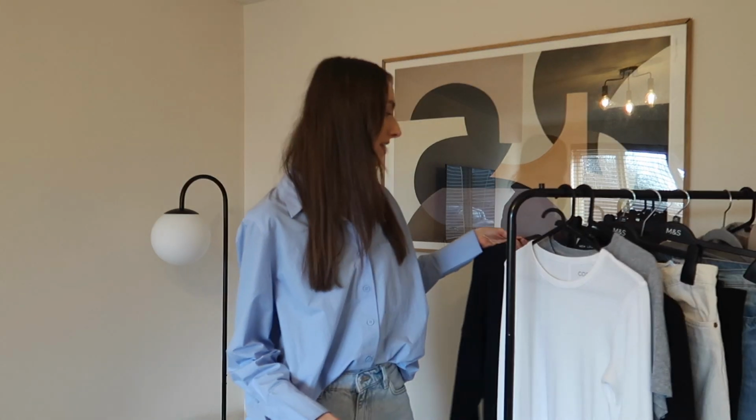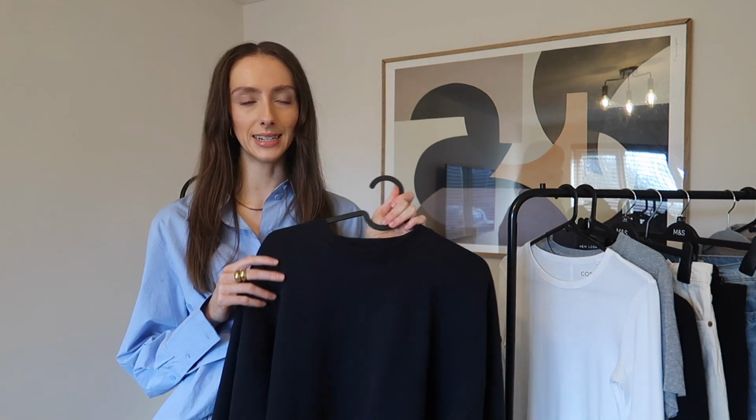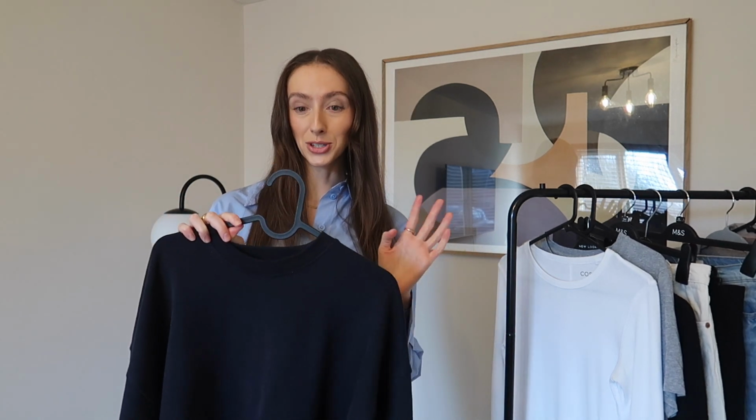So the next thing that we need to think about when packing for a spring city break are your layers. And this can obviously mean different things for different climates, but thinking along the lines of more traditional temperamental spring weather, we definitely need to be prepared for cooler and warmer temperatures. So firstly, I picked out a navy sweatshirt, and this would be a great item for traveling in because it's slightly more bulky, but also nice and comfortable, and it's going to keep you warm on the plane. I've gone for this navy colour as it's a colour that we haven't picked out yet in our suitcase, so something a little bit different but also really easy to wear.